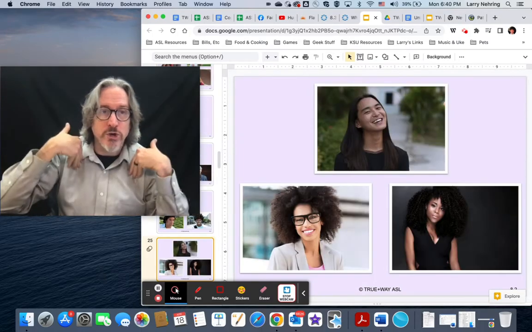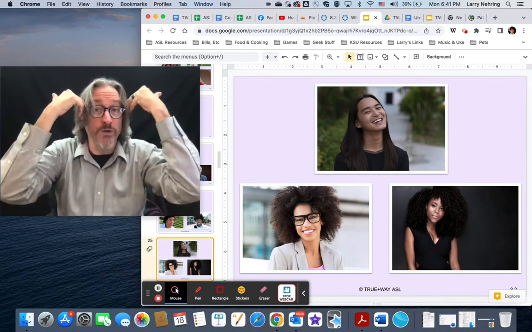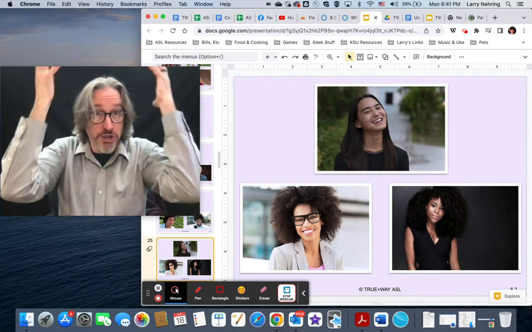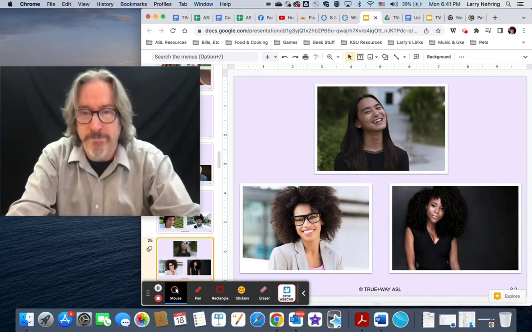It could be down to the shoulders, could be down to the chin, wherever you need it to be. Could be the shape.